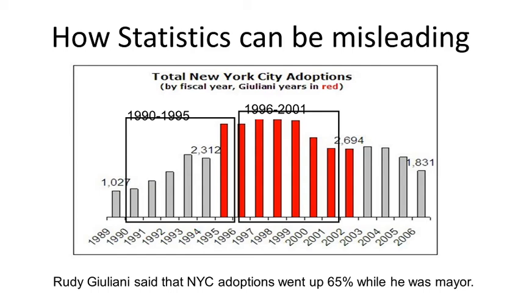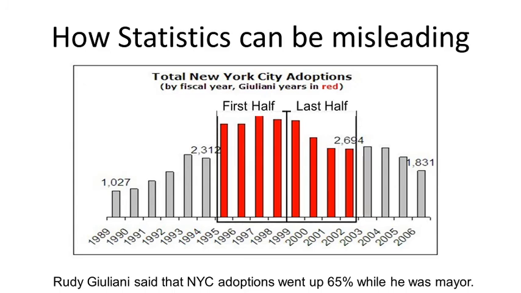If we wanted to do the comparison that Giuliani was implying that he did, then we would want to compare the first half of his time as mayor to the last half. But you can see the data is completely opposite from what he was trying to say. He didn't want to present this data to you because it would have gone against the argument he was trying to make. So that's all I mean. This kind of misrepresentation is intentional. It's very sly. And in fact, it's pretty disgusting.